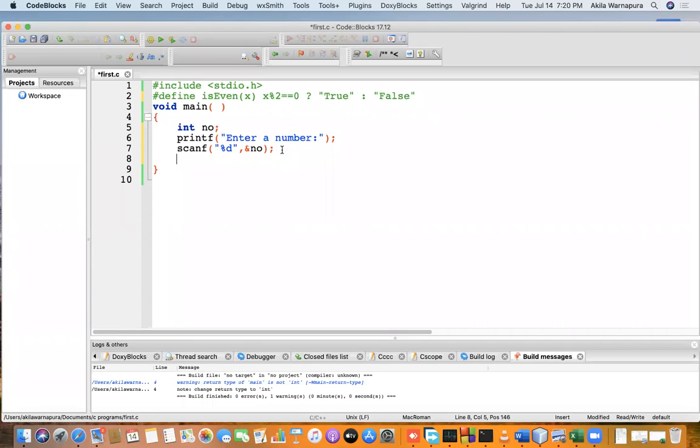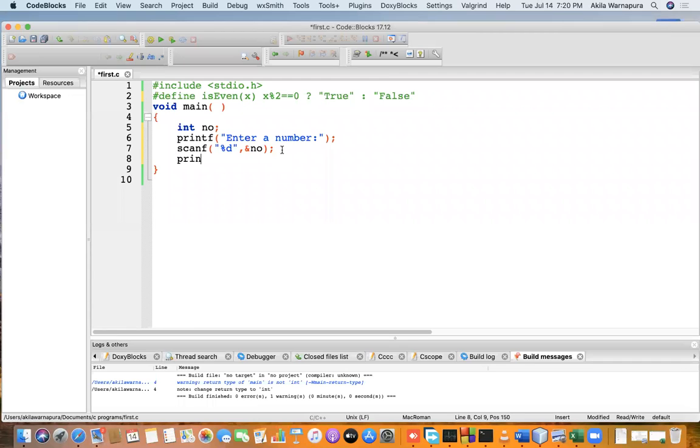After that, what you have to do is get that number variable available in the number variable. After that, you have to call is even.